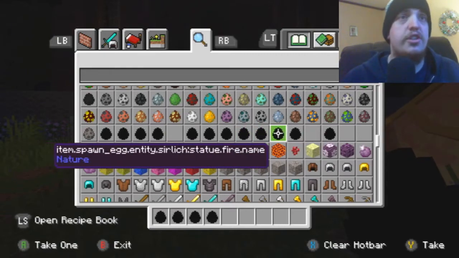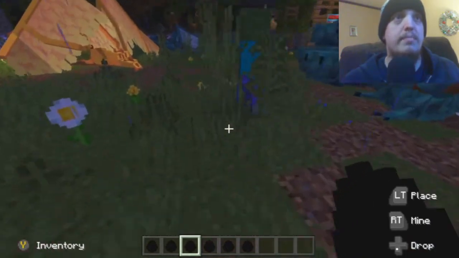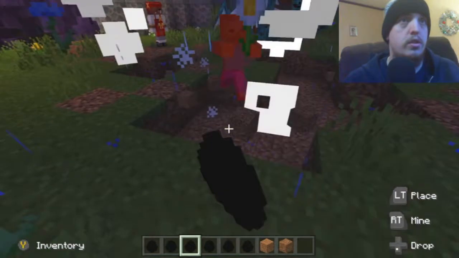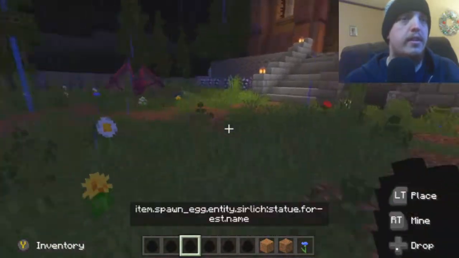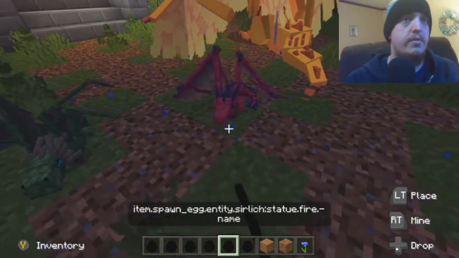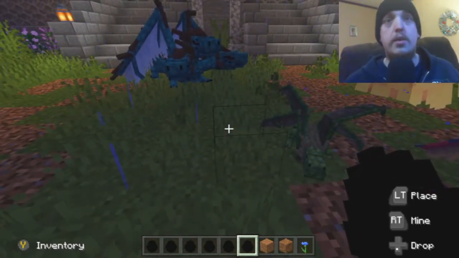Got some different decorative statues if you want to include them in your builds. So this is what happens when the fireball hits. Be careful with it, but it has a lot of potential. There you go. And these are the statues. You got the water dragon statue. You got the forest dragon statue, fire dragon statue, and the dirt dragon statue. You can include these in your builds. Like if you were going to build a temple for one of the dragons or something like that, you would have these and it would work perfectly.